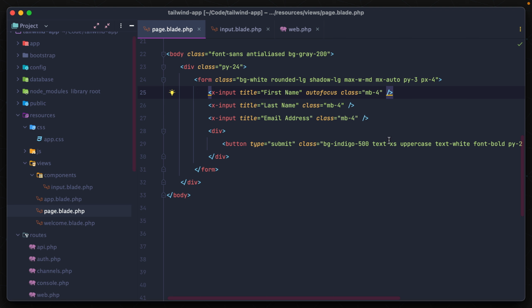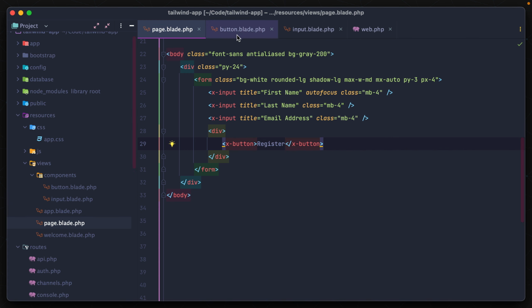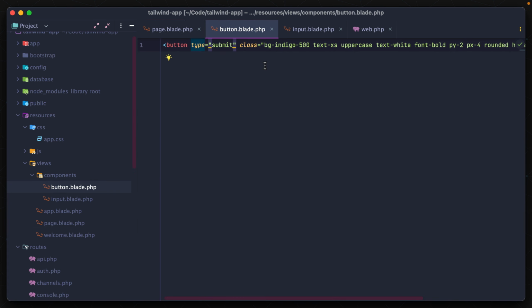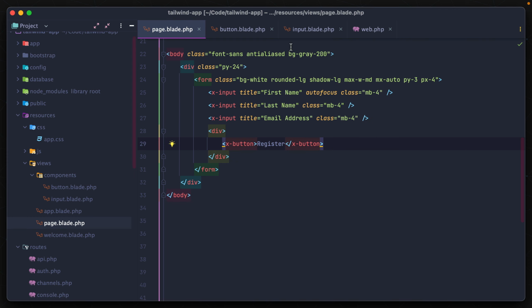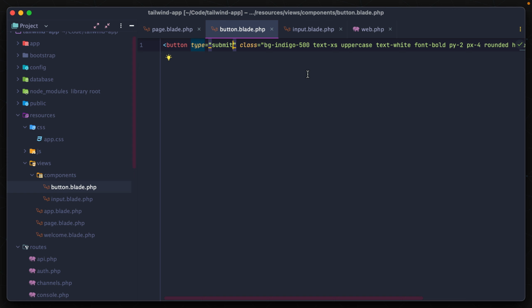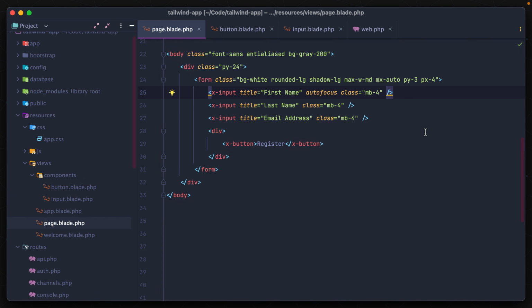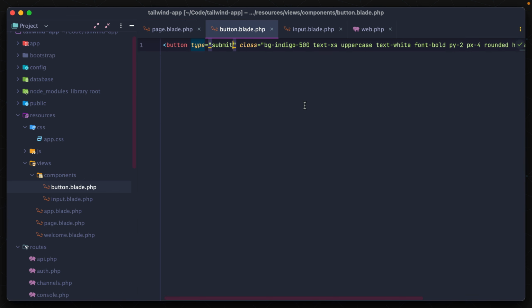We can also go ahead and refactor out this button element as well. And so now we just have a single button component that is rendering out the full element with the class list that we had before. So we still have these long class lists, they're not going away, but they have been refactored out and hidden inside of these individual components, which makes it easier to understand your code base because the implementation is cleaner and the actual markup behind it is smaller and more atomic and easier to digest.